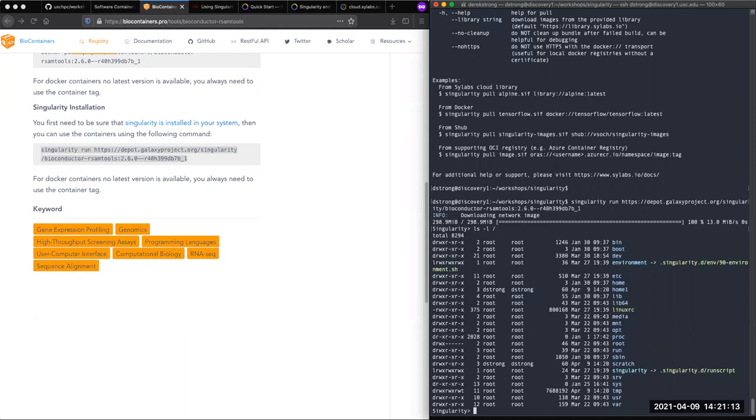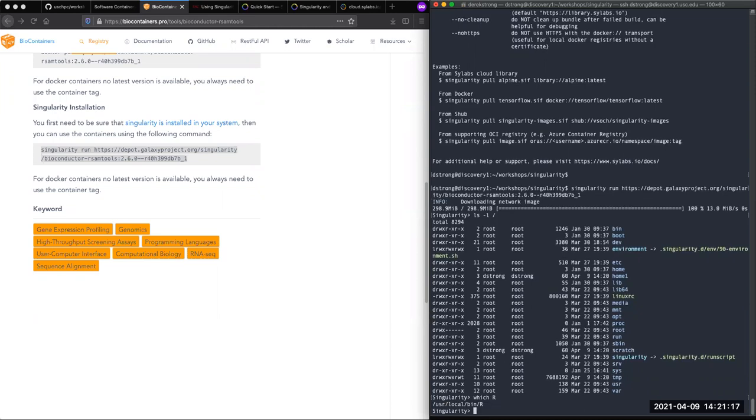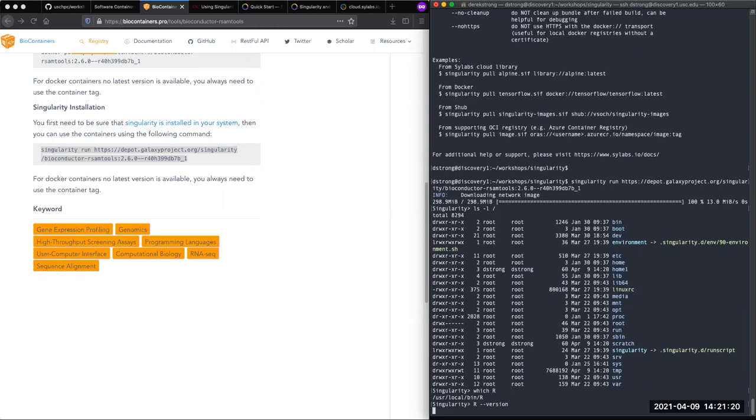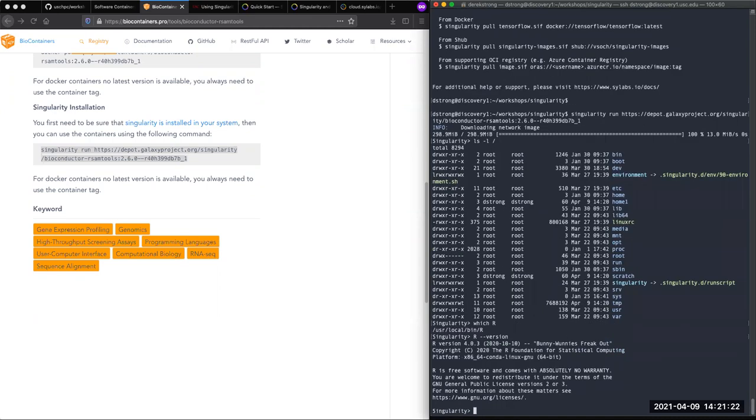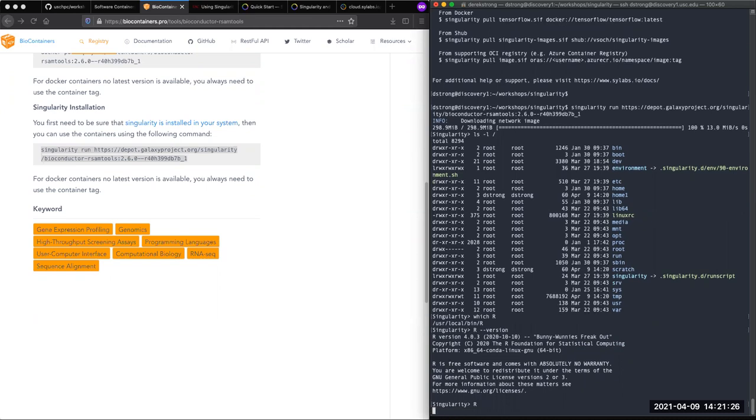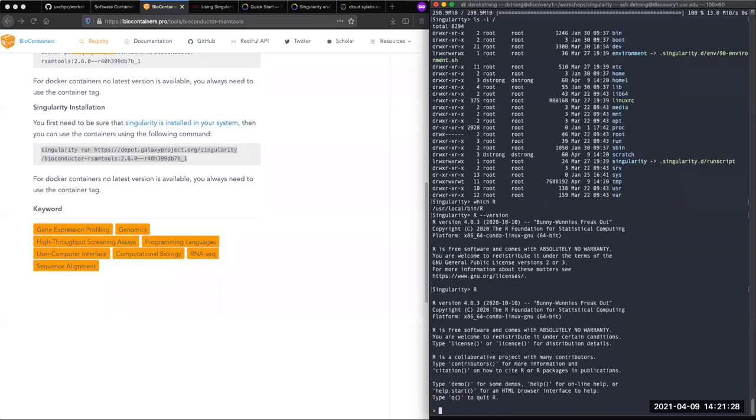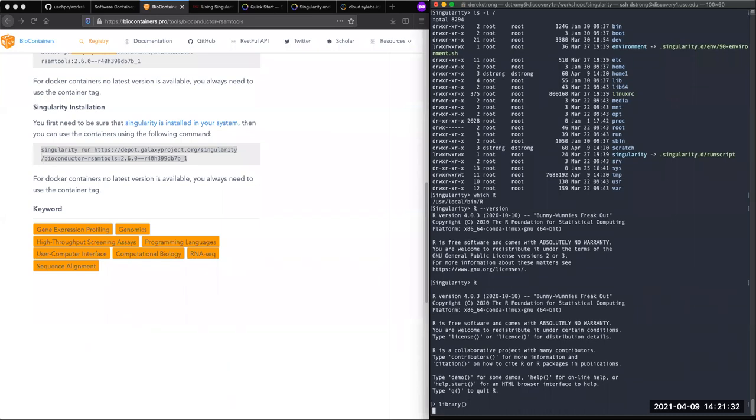I guess the setup is a little bit different, but pretty similar. Okay, so this was an R package, right? So we do which R. Looks like they got R version 4.0.3. If we start up an interactive session of R and use the library function, we can see what packages are installed.